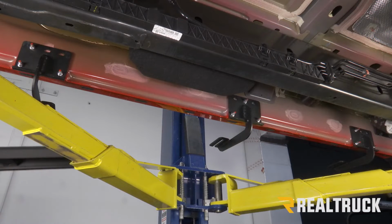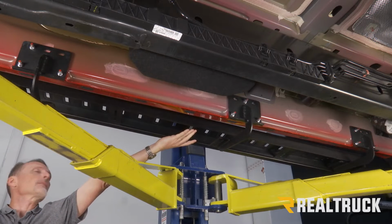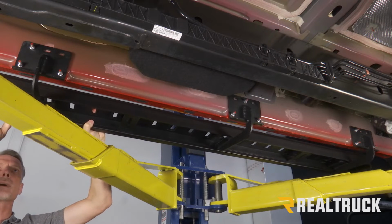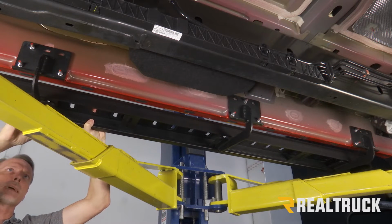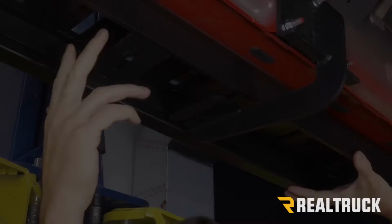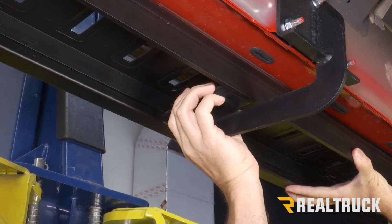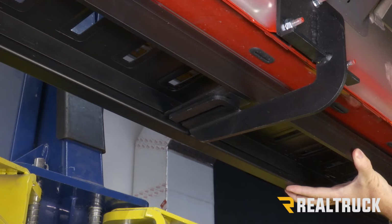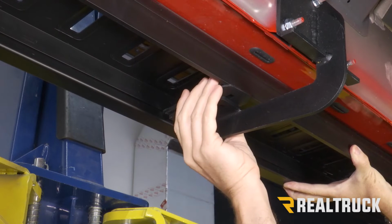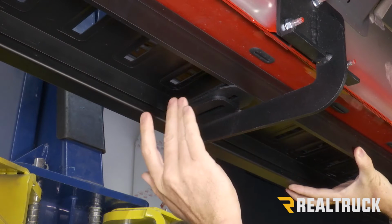All right, next we're going to go ahead and take our running board and set it on top of our brackets. Once we have the board set in place on the brackets, we're going to slide the plates inside the bracket, or inside the running board, over top of the brackets. All right, and then once we slide the plates over top of the brackets, we have an additional plate that we need to insert in place and line that up as well. That's essentially going to work as a clamp. We're going to do that on all of our brackets.